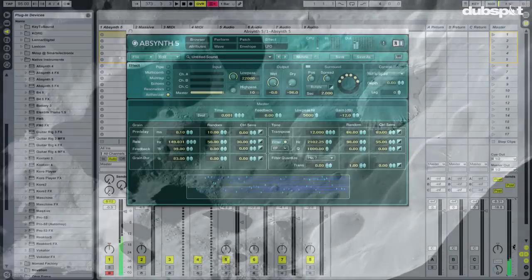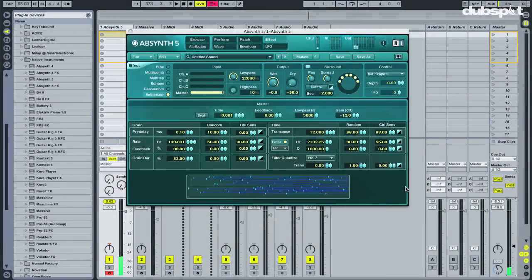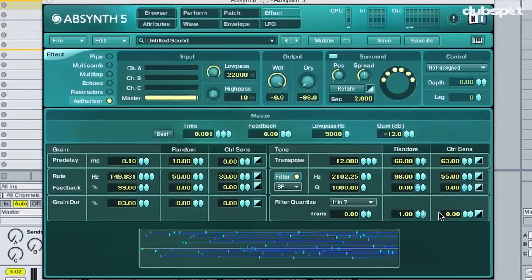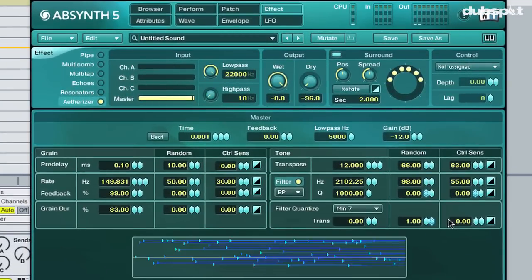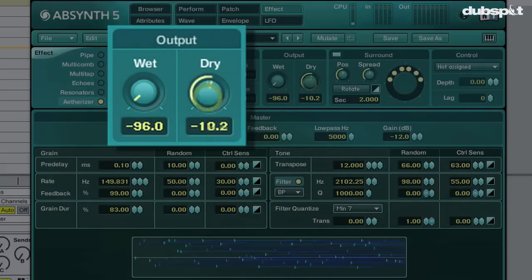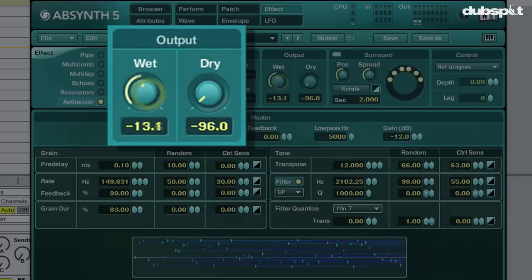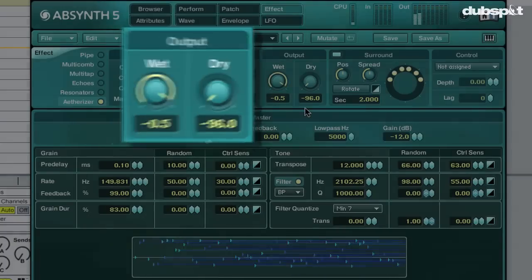Heinrich Swallen here. What you just heard was a sawtooth treated by Absynth Aetherizer. And it just really has nothing to do with a sawtooth anymore in the end. But here's the proof. Here's the dry signal. Dry enough. And here comes the processed signal.